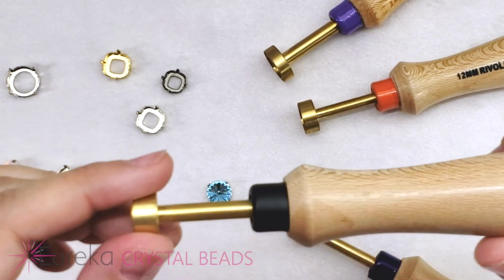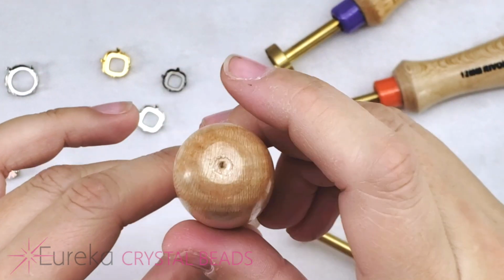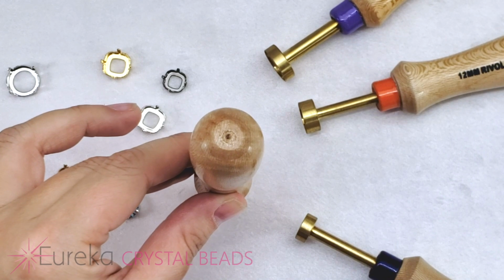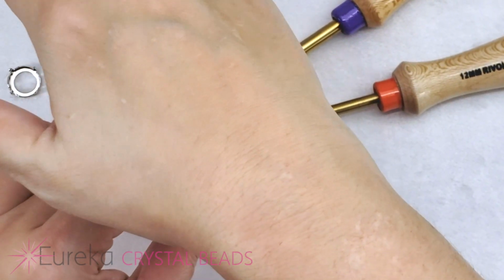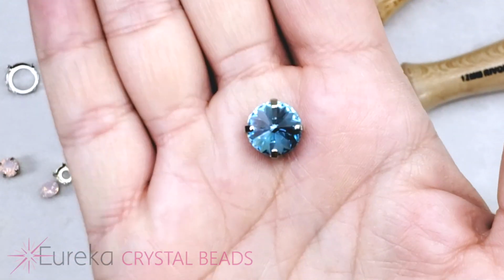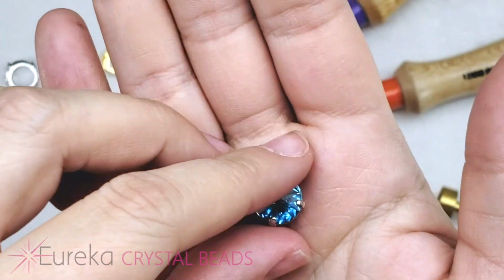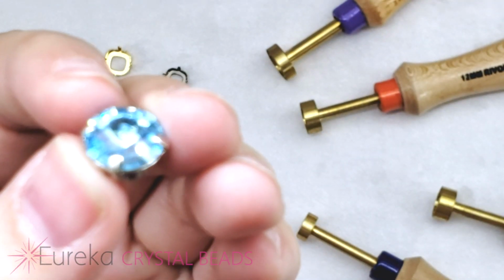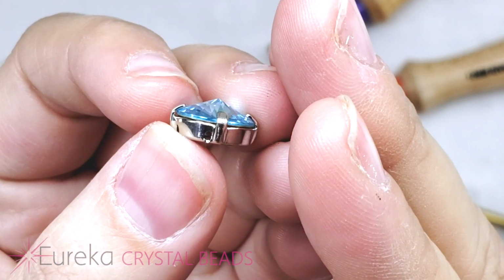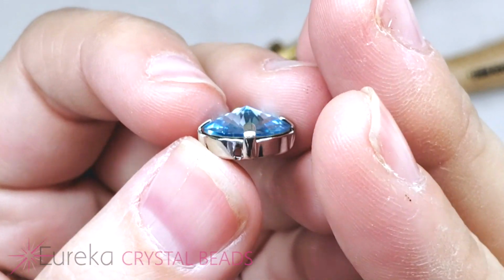Next, you're going to take the appropriate tool. This is a 10mm Rivoli, so I have my 10mm tool here. You're just going to go right down on top of the stone and lightly press down, just like this. And you very easily get 4 prongs that are perfectly set down. It took but a moment. You can see all of them are nice and flat against the stone. Look how perfectly they hug that stone. That's what's nice about this.